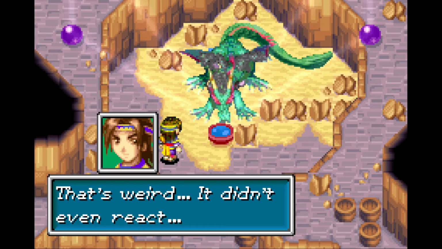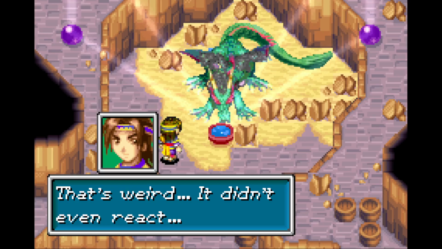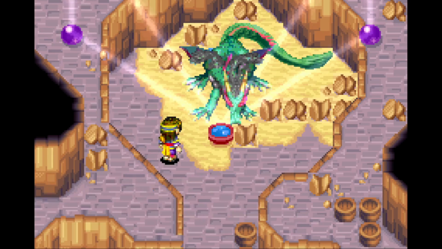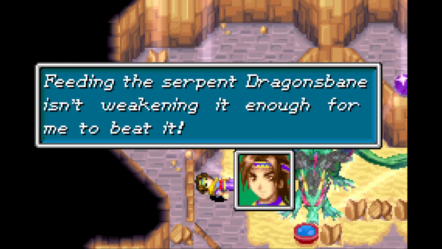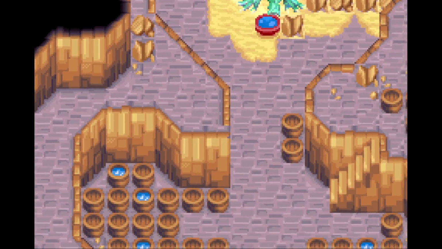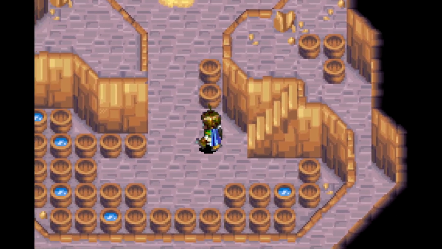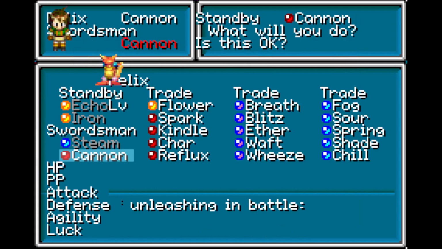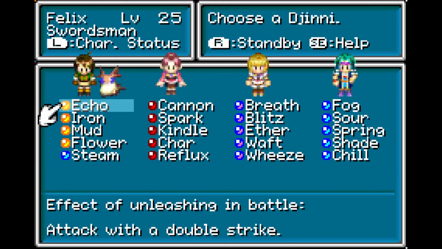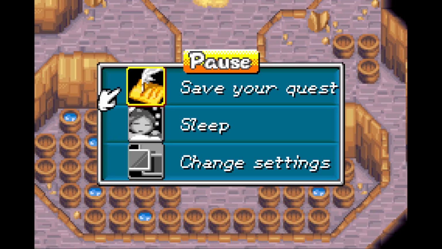Now that's interesting. It kind of stunned the dragon, him and the dragon. They both turned to stone for a second there. That's weird. It didn't even react. Well, I mean, it kind of reacted. Whoa. Just blew you up with a fireball. Feeding the Serpent Dragon's Bane isn't weakening it enough for me to beat it. So yeah, if we hadn't gone upstairs and done all that light stuff first, we could have come in here and just talked to the guy, feeding Dragon's Bane to the dragon.